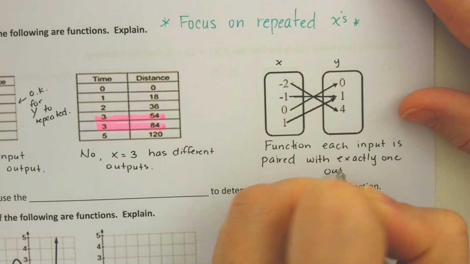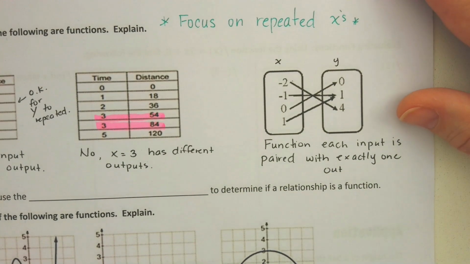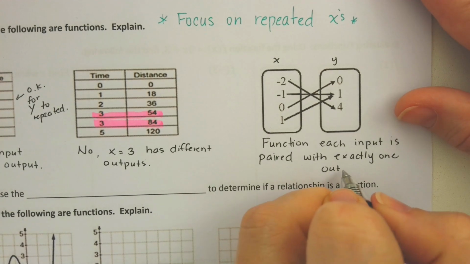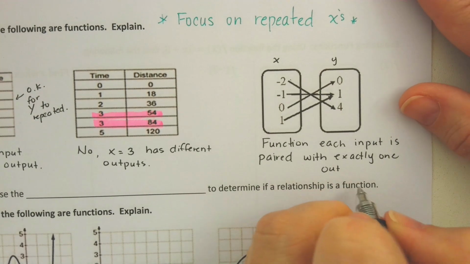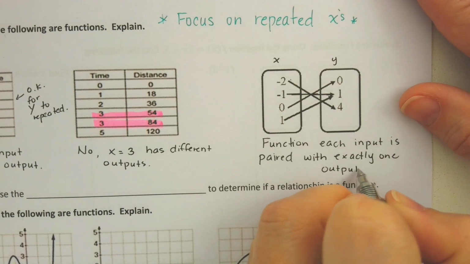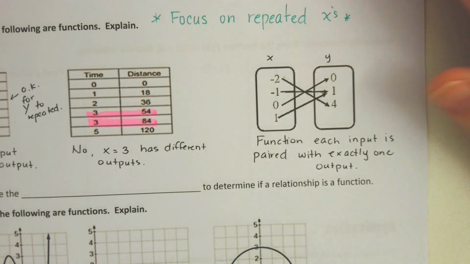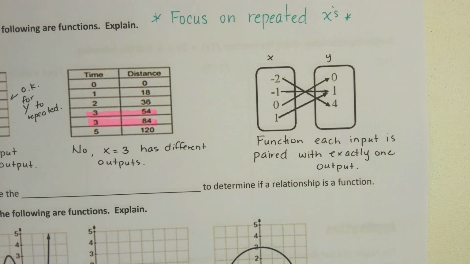All right, grab your whiteboard out of your desk. Doesn't matter which one you use, graphing one or a blank one. Markers are in the middle. If you grab a red marker, sometimes the reds are really hard to erase, or sometimes they're super faint and you can barely see them at all.